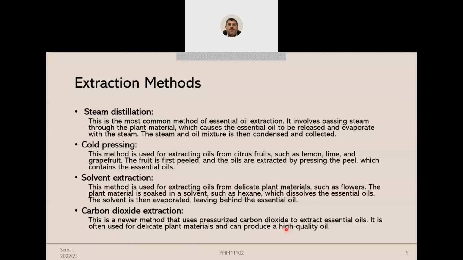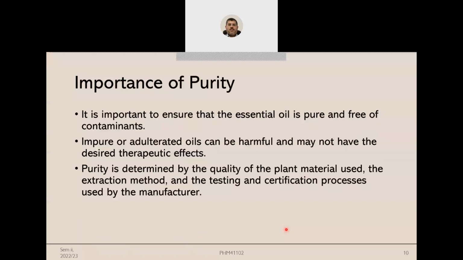As we recommend aromatherapy and deal with aromatherapy, we buy products in our pharmacy. One important issue you have to consider is purity. Purity is important to ensure that the essential oil is pure and free of contaminants. If you get an impure or adulterated oil, it can be harmful and may not have the desired therapeutic effect. Purity is determined by the quality of the plant material used, the extraction method, and the testing and certification process used by the manufacturer. So once you procure, try to get from reputable manufacturers.